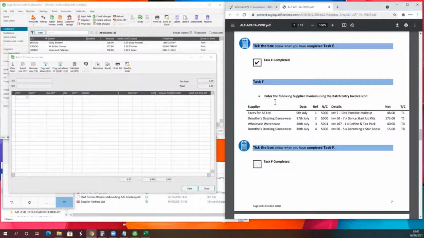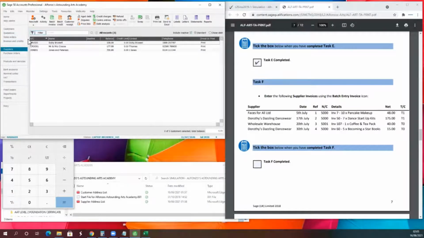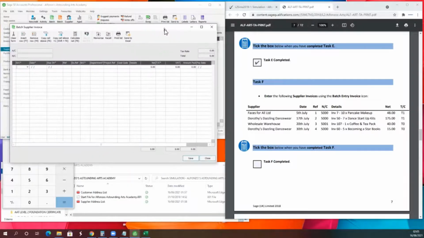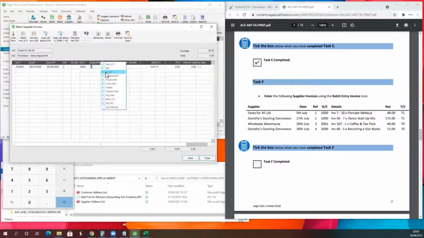For task F, let's go to the supplier, enter the invoices as batch. So this is date 5th July, tab, reference 1, and the nominal code 5000. So I will hide this, we don't need this.